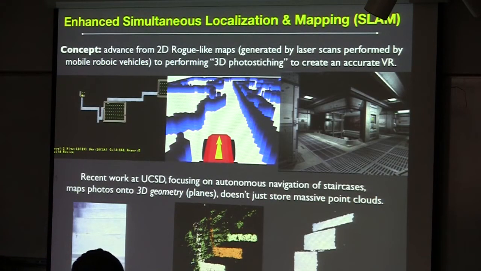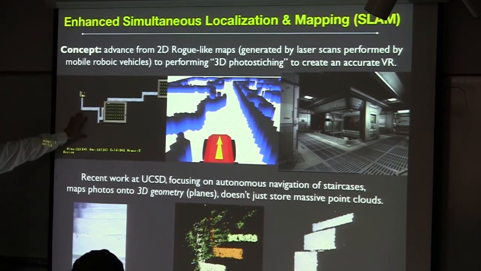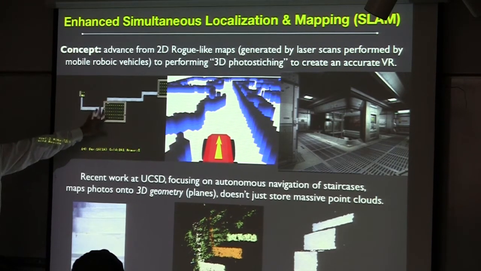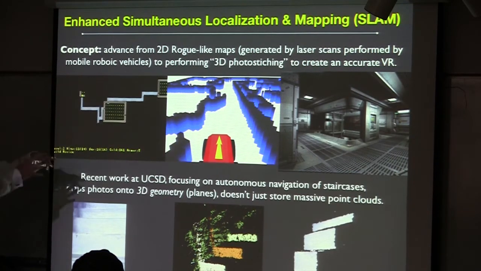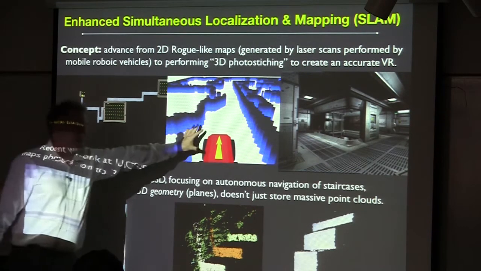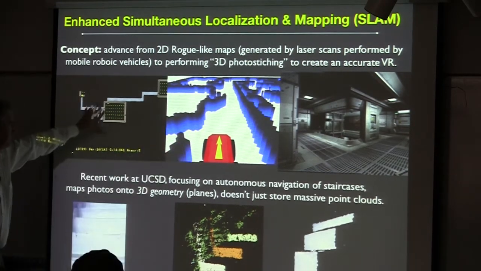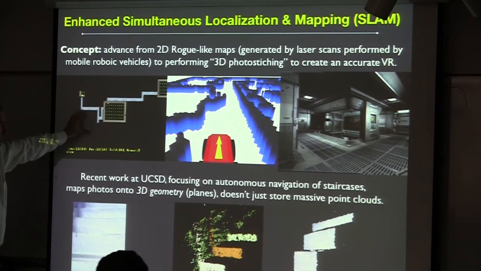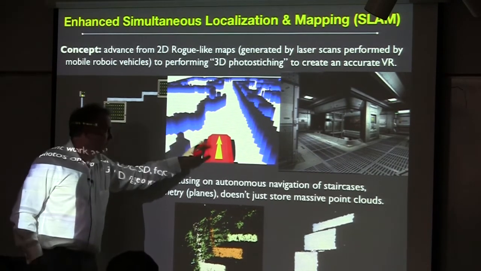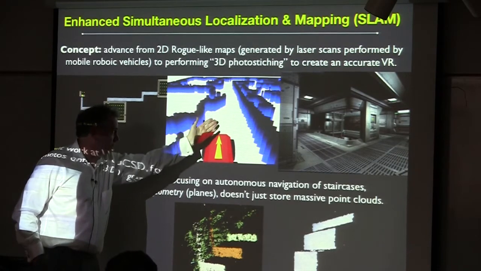All right, I want to move on to other things because I know we have a broad range of interests here. We have some stuff going on in simultaneous localization and mapping. This is a picture from the early 1980s of a cool Unix game, one of the first computer games, called Rogue. You march through, and when you saw something, you drew a map of what you saw. Here's where you are, and you're moving, and you're seeing things. You're developing a map. The problem of SLAM is essentially that problem, but instead of marching through a randomly computer-generated world, you're marching with a real vehicle through a real world.